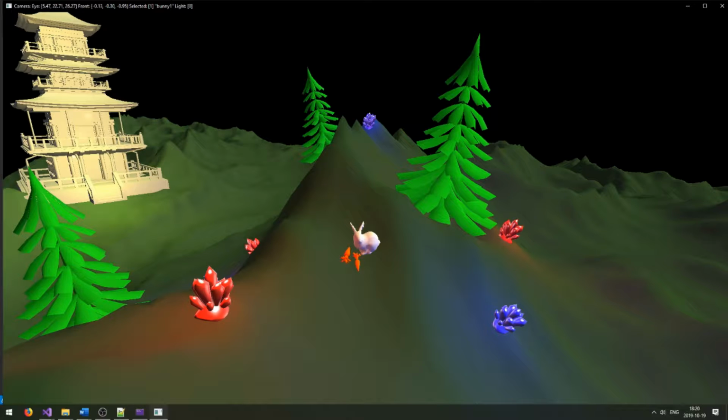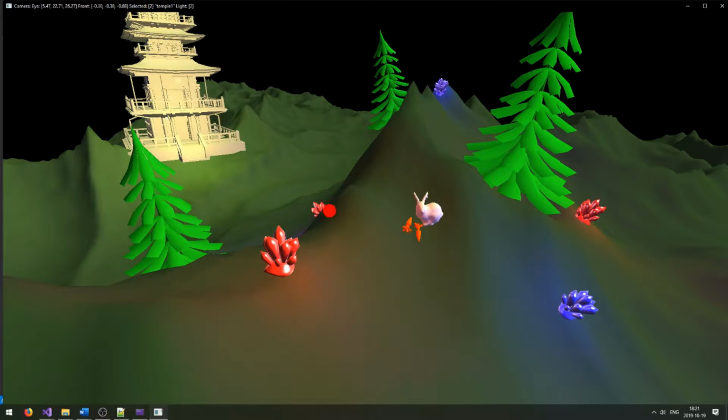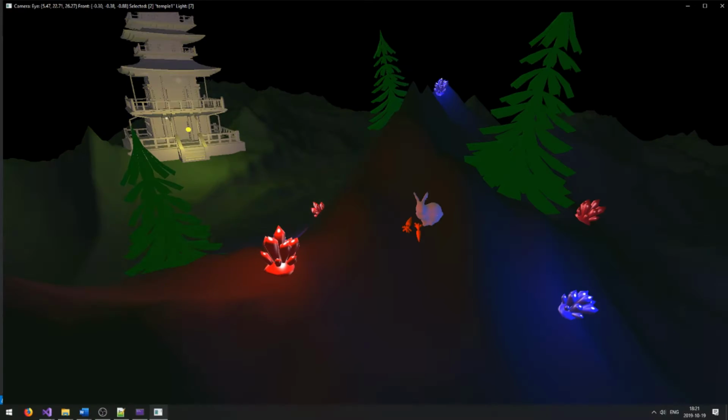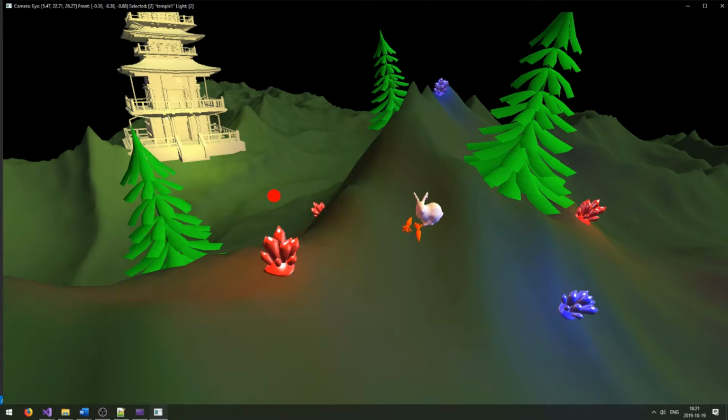Moving over to the lights, I can demonstrate. Here we go. I can demonstrate that these are dynamic, and I can move these around. Oops. I can make them visible, invisible. I can turn that on and off. I could do that for any of these lights. So I can turn off every light in the scene, or I can turn them back on.